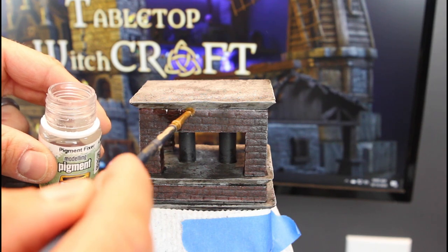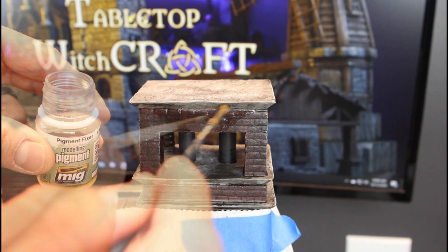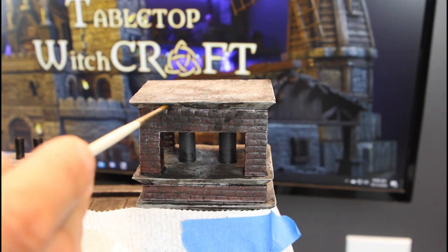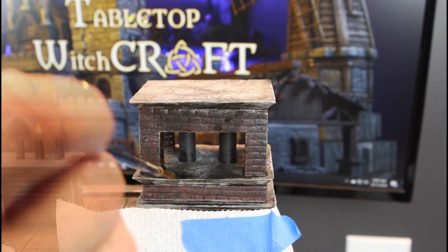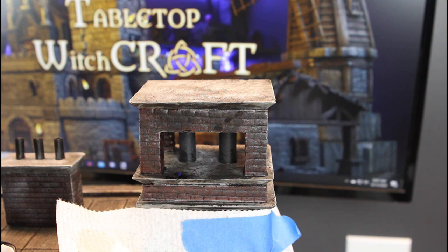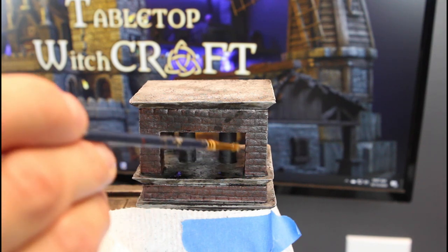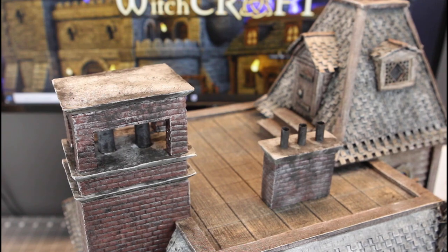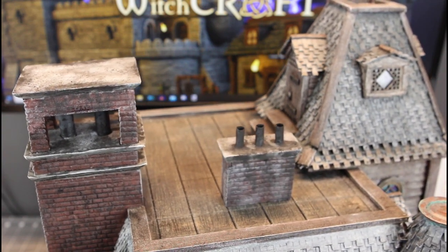Okay, if you work with pigments at all, you must own some pigment fixer. Very important to have this. You could also use some spray alcohol to actually activate and hold the pigment in place. I find that the pigment fixer works obviously the best. So I'm painting a few pigments on by putting them on after the fixer. Now for this section, I'm going to put the pigment first and then, by capillary action, just dab some fixer on there to get a look resembling this right here.